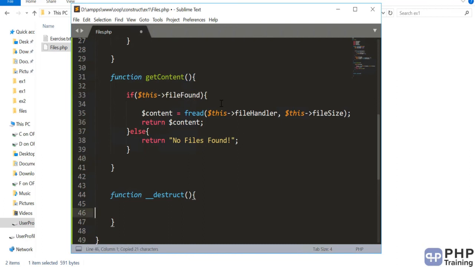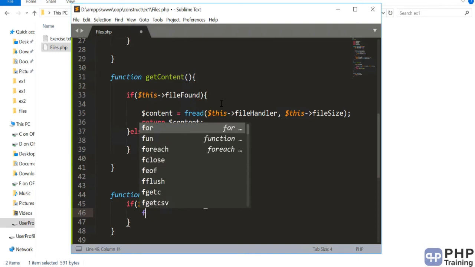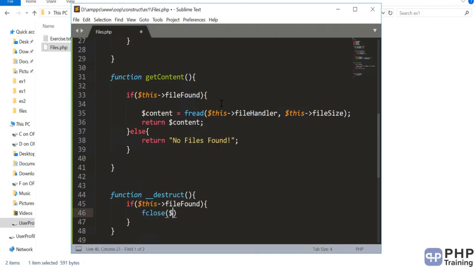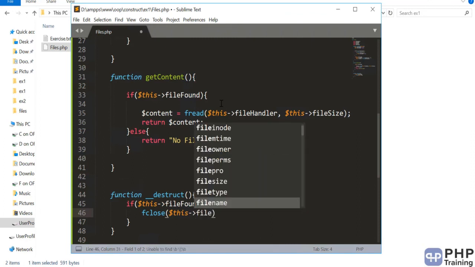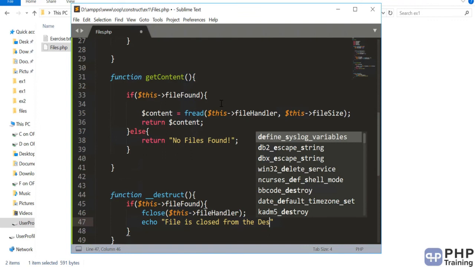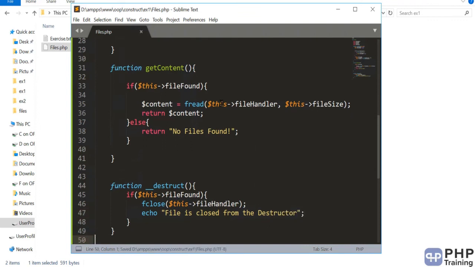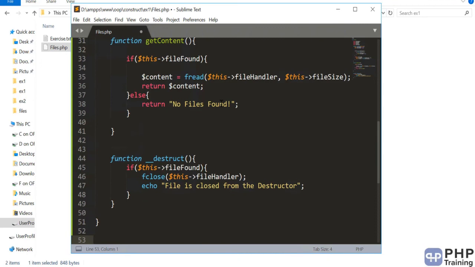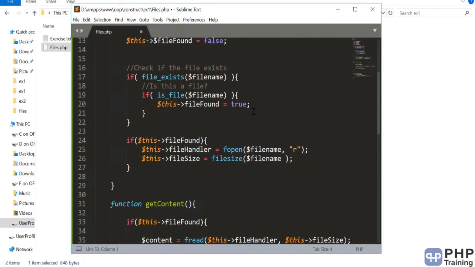If file found, then you use fclose, and you use the file handler, and you can write an echo statement here: File is closed from the destructor. Okay, and that's all about writing the constructor, the destructor and the get contents method.